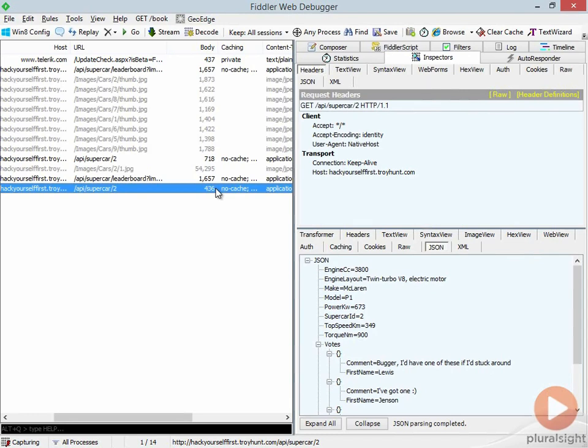But equally so, there was absolutely no indication whatsoever in the app itself that something insecure was going on in the background. And I really want to reiterate that in the context of what we've just seen. Sloppy security practices like this easily fall out of sight and out of mind when they're in an API behind a rich client app. I gave you that real-world example of Westfield at the start of this module, and now here's an example you can go and reproduce yourself by hitting that API on hackyourselffirst.troyhunt.com.